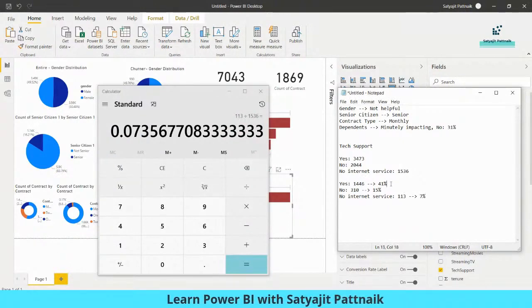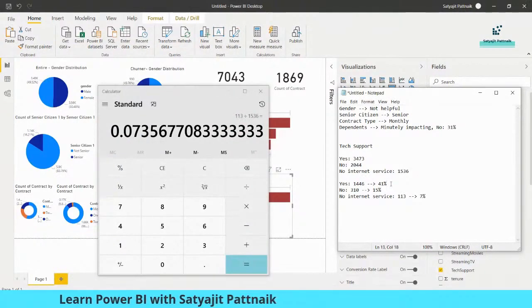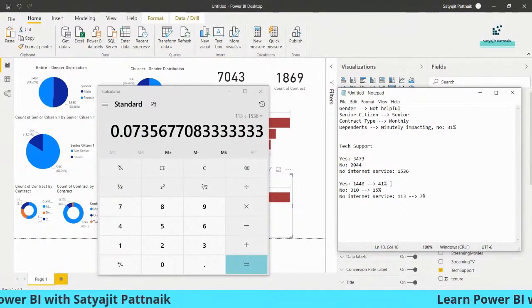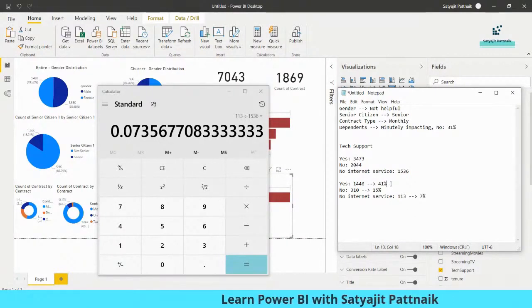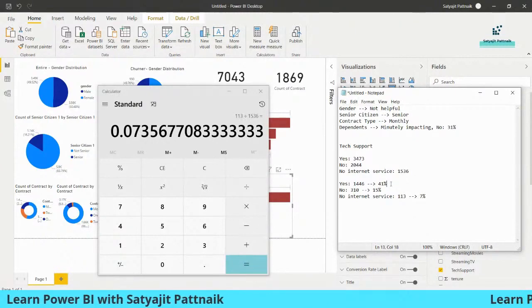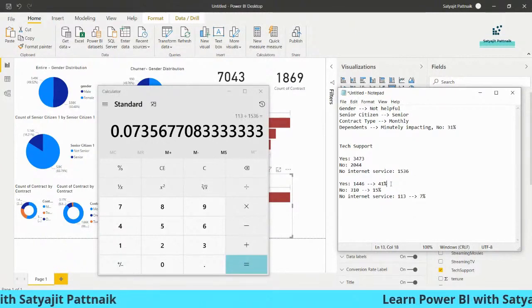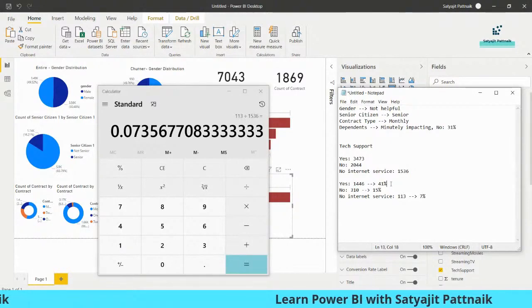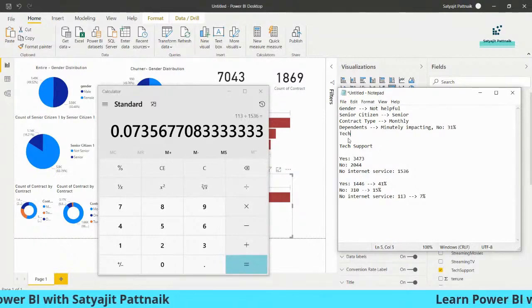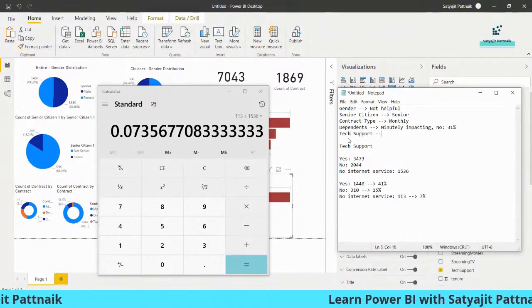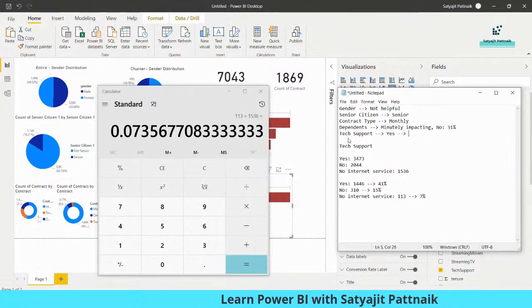So you can see that 41%. What was our original data? Like original churn ratio, 26%. 74% good customers, 26% churners. Out of 26%, you can see that 41% people who have tech support as yes have churned. So this feature, tech support yes, is going to be an important feature in your model. Yes, 41%. Okay, got it.